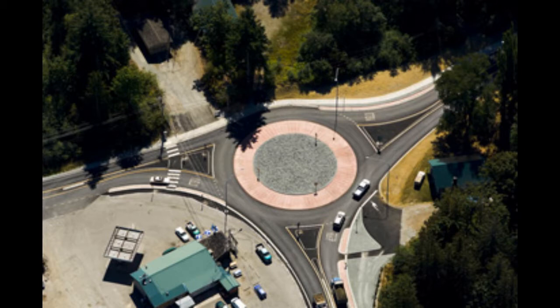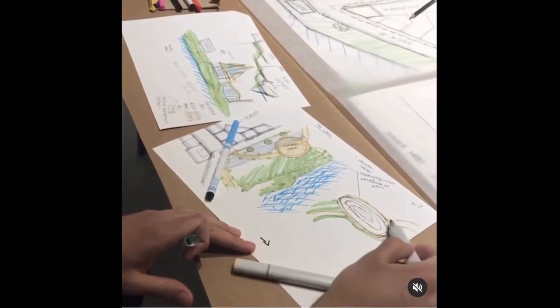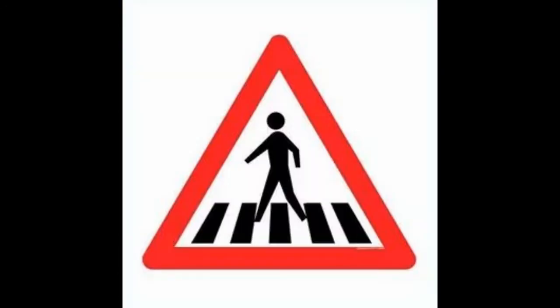For our design, we've maintained the two pedestrian crosswalks along River Street. These crosswalks are carefully located just outside the roundabout. As motorists slow down to enter the roundabout, they will be prepared to yield to pedestrians. This will be done without interfering with the flow of traffic. Adequate signage too should improve the safety of pedestrians. This traffic calming measure ensures that both motorists and pedestrians share the road safely and efficiently.